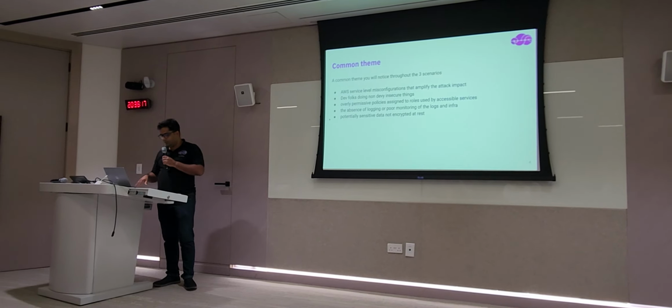A lot of overly permissive policies, and if you work with a cloud provider in your organizations, you know that there are cases where you've given overly privileged permissions and roles to services just because you had to get the work done, right? You had to have the service execute, you had to see the output. So you assigned admin privileges, those asterisks that you keep adding to your permissions and roles. The absence of logging, or poor monitoring when logging was present, right? That's another underlying theme that you'll notice.